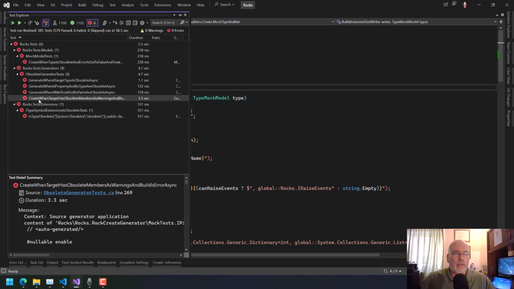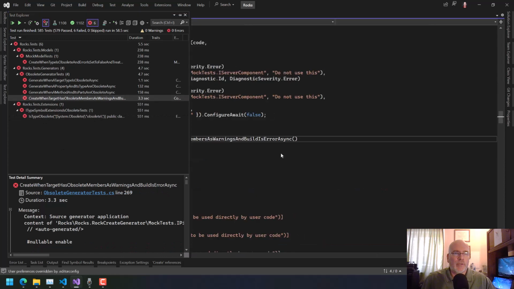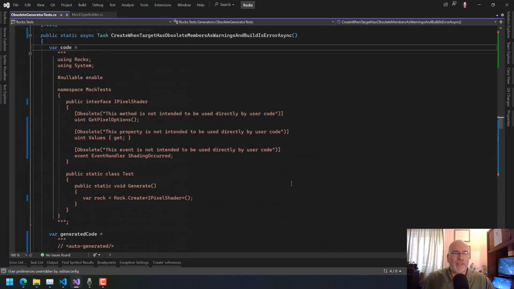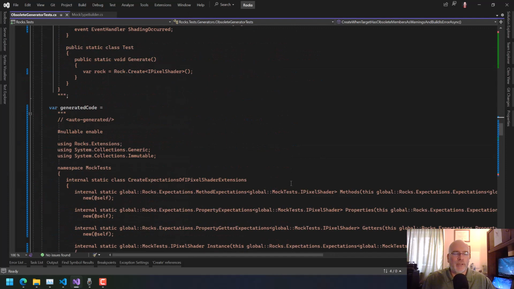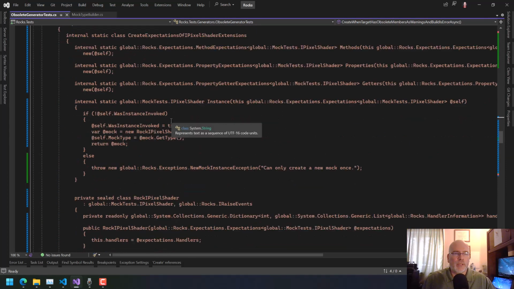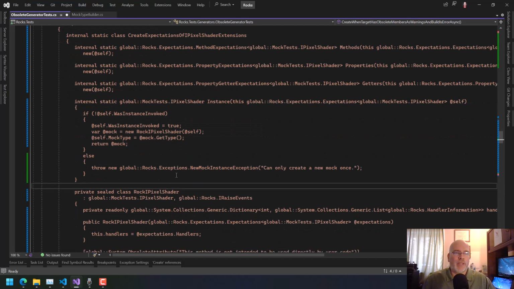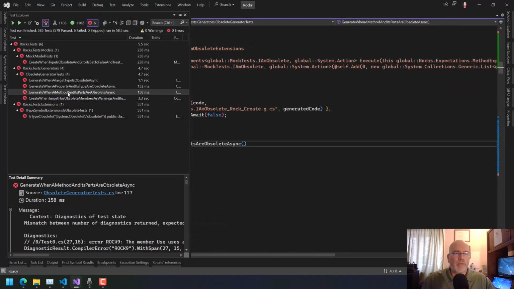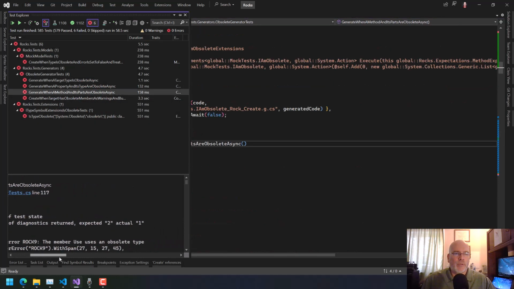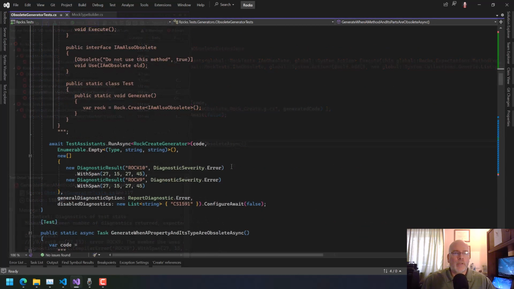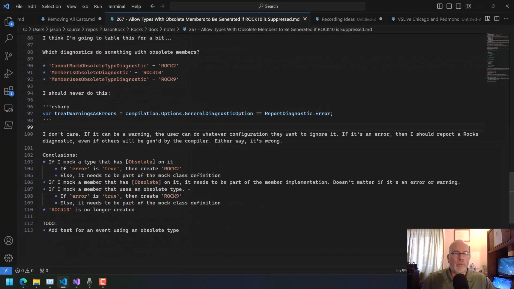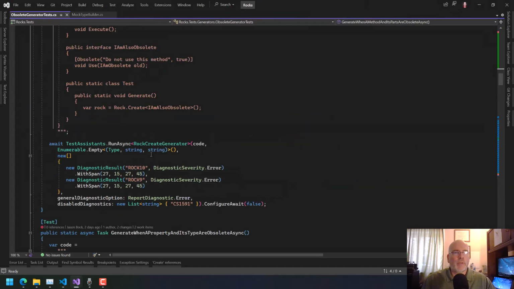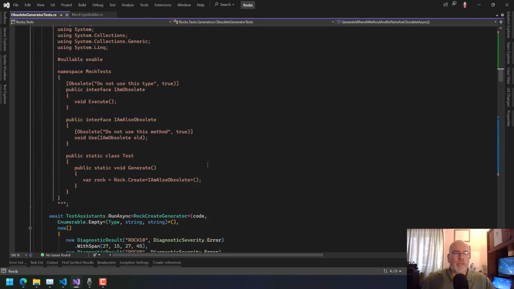And then, yeah, this one, no, this build is async. Or build is error async. Whoop. Oh, wait. Oh, because we did compensate for that. That takes care of that one. What about this? Generate when a member uses an obsolete type. Interesting. And I don't remember the numbers. Member uses obsolete type is correct, but we no longer do 10 because we don't care.